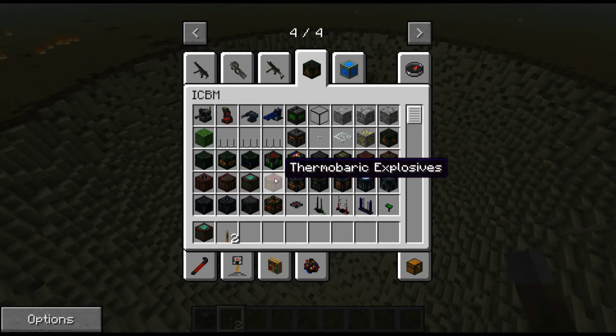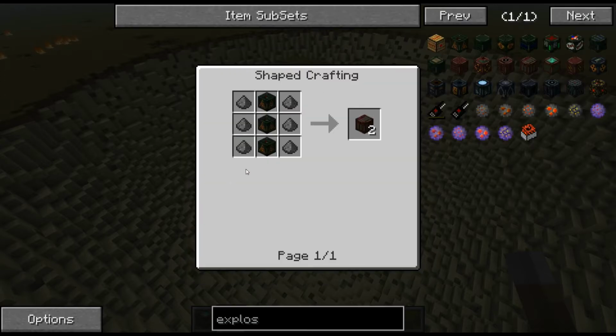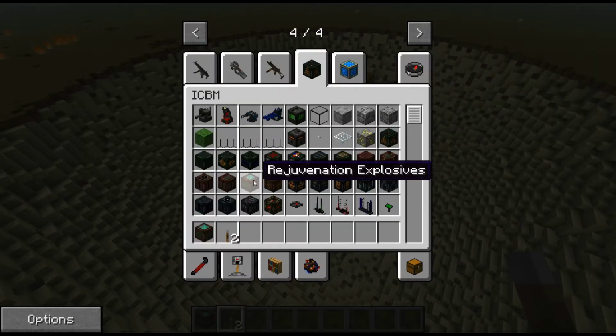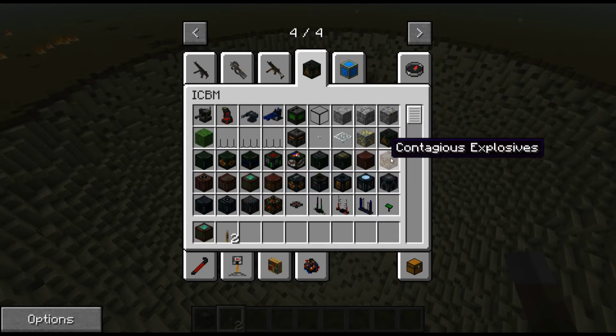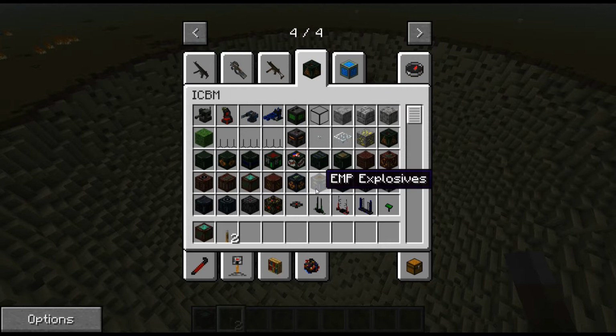Where are we? Rejuvenation. No. Whereas there's a recipe for that, you can't even craft rejuvenation. It is an admin only one. So yeah, we've got a few to play with in the tier 3s, the fragmentation, contagious and so on, but that's for next time. So back to the survival world.